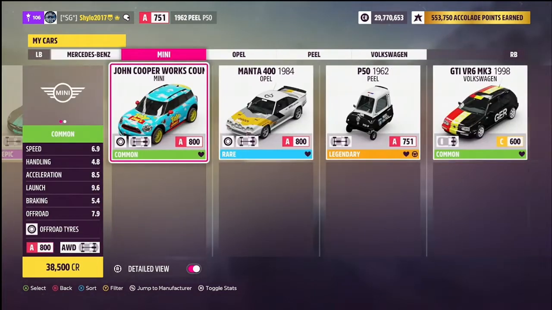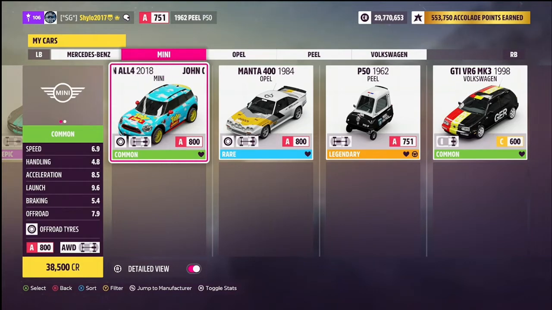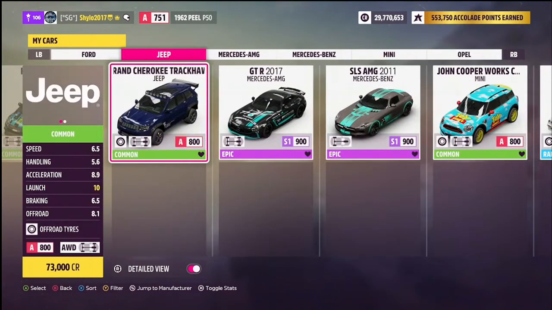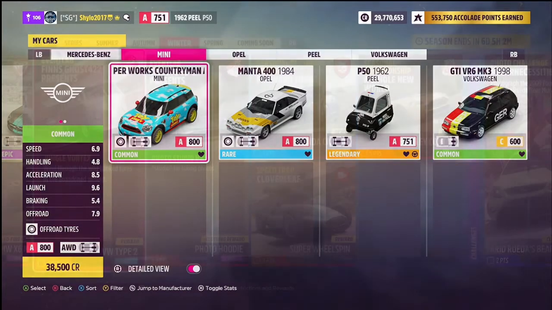Alright, we also have the Mini Countryman John Cooper Works here. So this one is running 545 horsepower. It's a lot lighter because I put weight reduction on this one. It's got a lovely Toy Story livery, which I thought was quite good. This again has got off-road tyres. This one, however, is only 38,500 credits, so it's a cheaper option. However, I don't think it's quite as fast as the Jeep. Both of these are going to be really good options, however, for the trial.